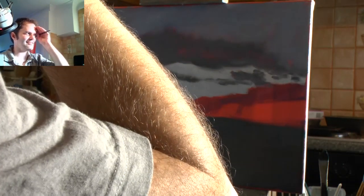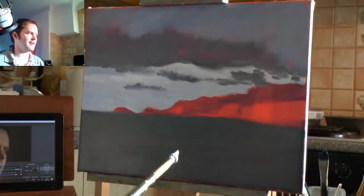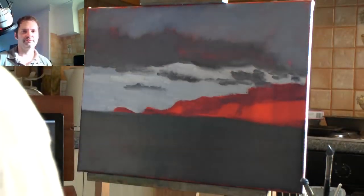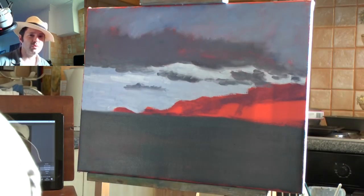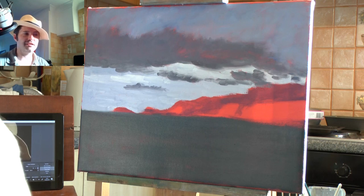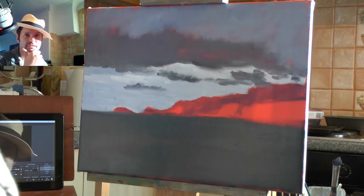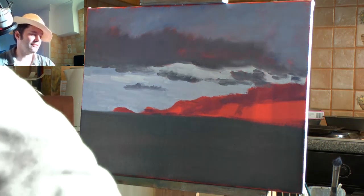I think I need to wear a hat because that light's not good. Okay. I am considering the hat. Okay, welcome to the jazz show with Jason. So I needed a hat because the sun is blasting from outside right in my eye and I can't see what I'm doing. So we've got the hat going now. I'm not trying to steal Clive's trademark at Clive 5 Art. You'd find this funny if you saw me wearing this hat.